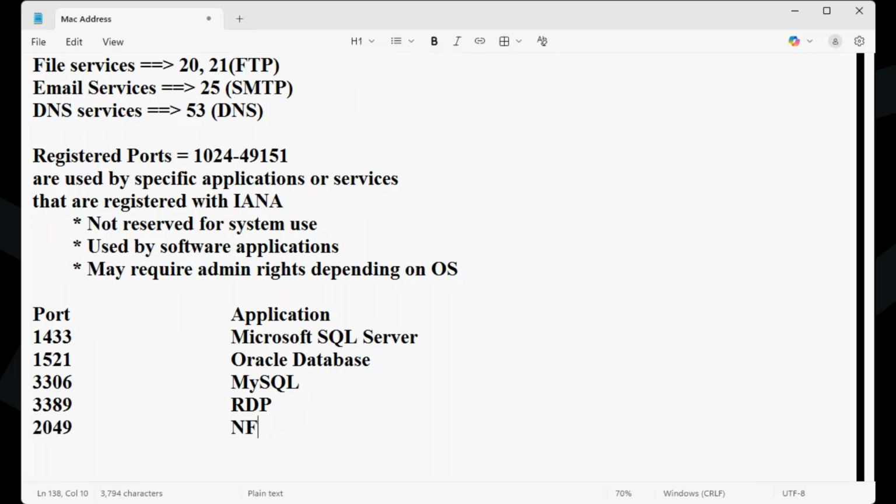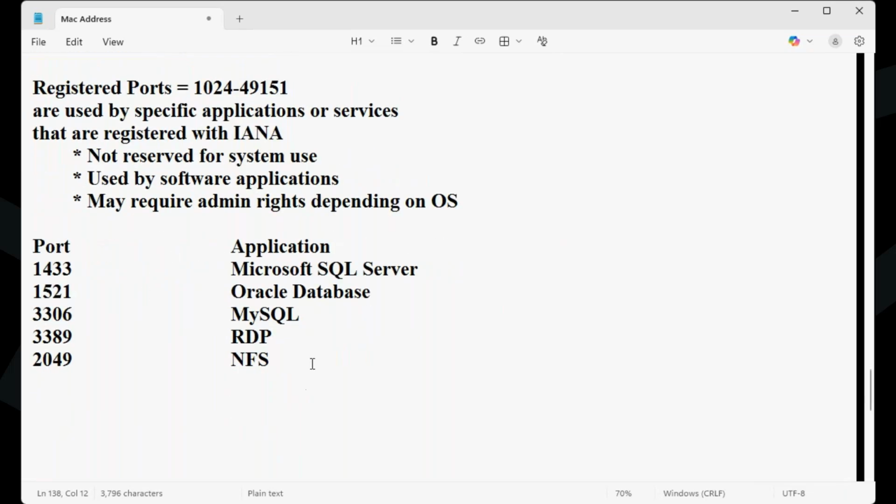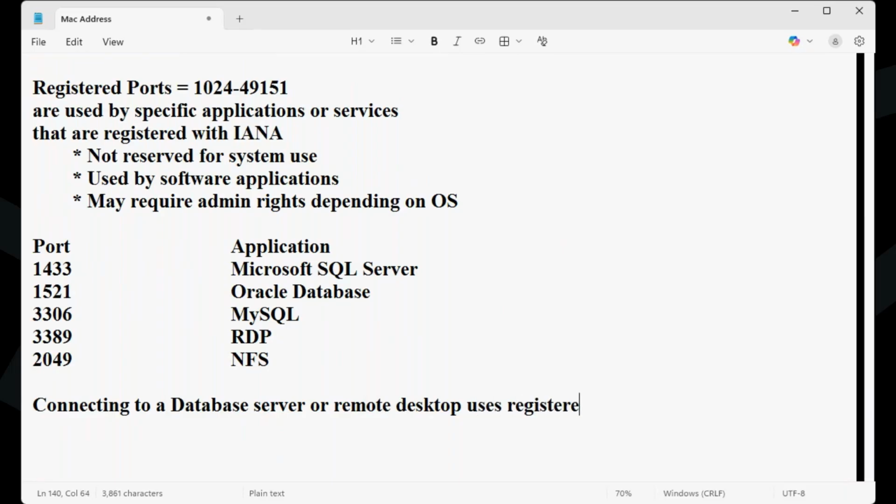So connecting to a database server or remote desktop uses registered ports. Please remember.